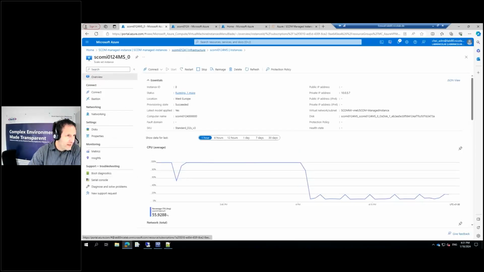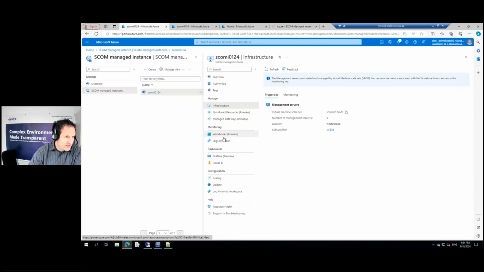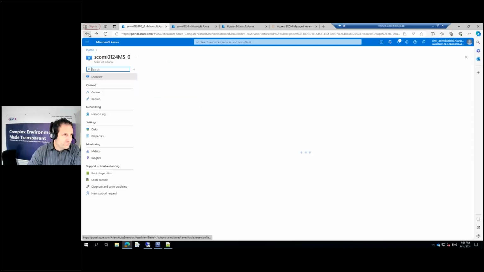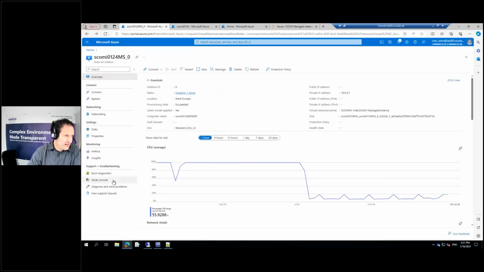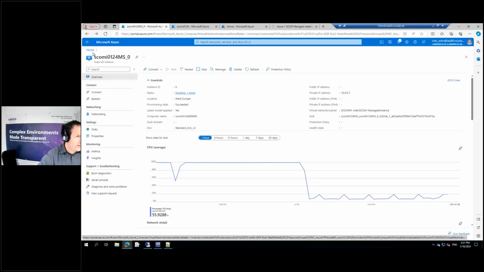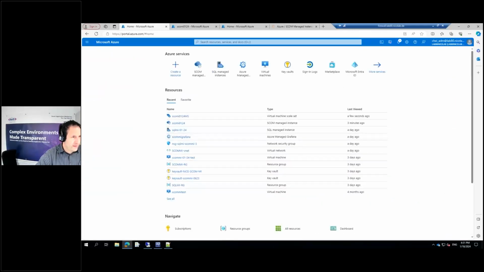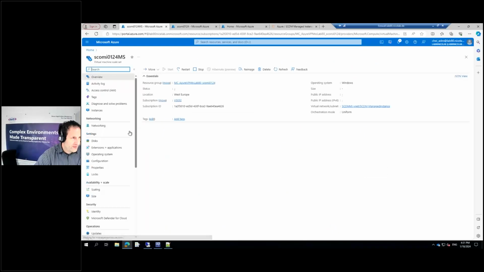No, there's a place where you can actually change the system you're using, and I changed that to a DS2 system. Just to use a smaller system, actually. Just go back to the scale set. See, scale set.